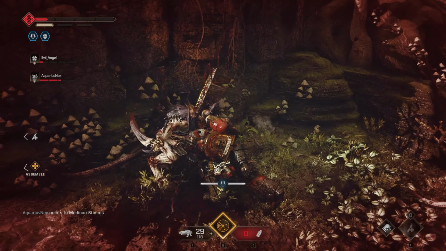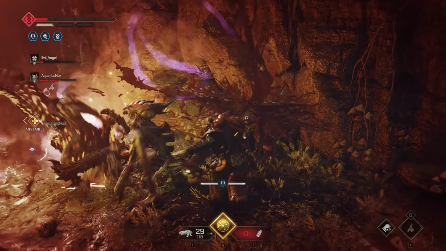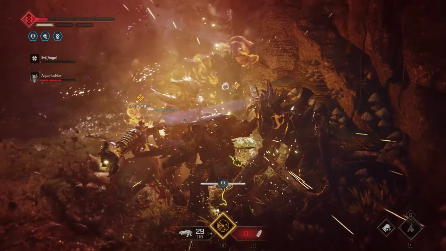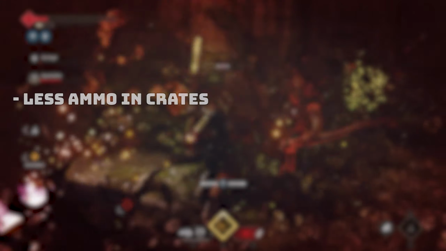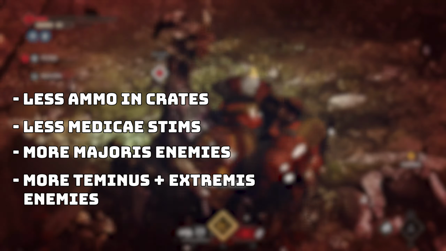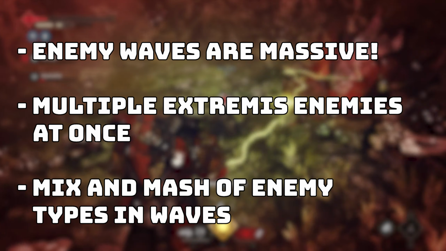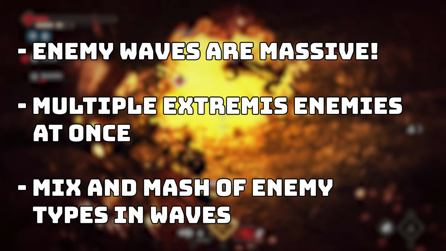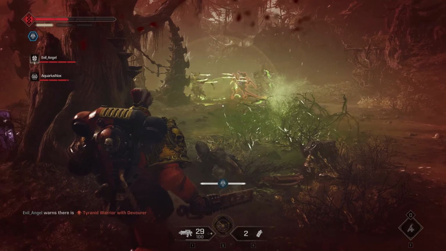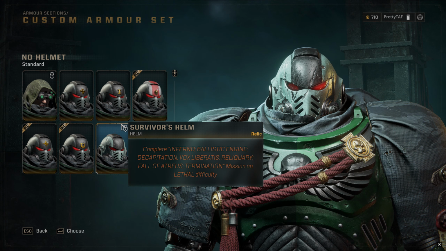Talking of the new difficulty, it promises to make operations harder for us to complete, and I think they've absolutely delivered, which I think was needed given that Ruthless was still at times pretty easy. The new difficulty gives us even less ammo, less stims, more enemies, and more Terminus and Extremis enemies, sometimes all at once. Max ammo crates have a limited refill per player, Majoris enemies can become enraged, which makes them even harder to kill, and armor gained from finishes only gives you the armor if you're within range of your fellow battle brothers, as well as a new helmet for completing Ruthless difficulty on all of the missions.